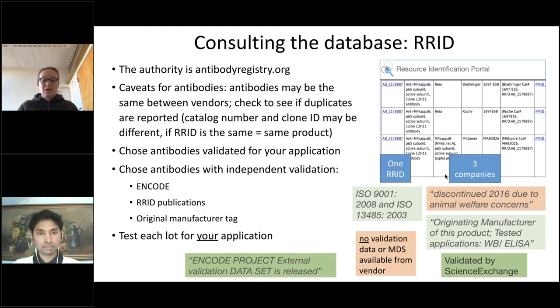But as much as we can know whether an antibody actually moved from one company to another, we try to put that information. And what you'll see is that the ID is the same. There are three different companies, three different catalog numbers associated. And of course, there are lots of PubMed IDs. So these are the papers that are associated with this, including the original paper.